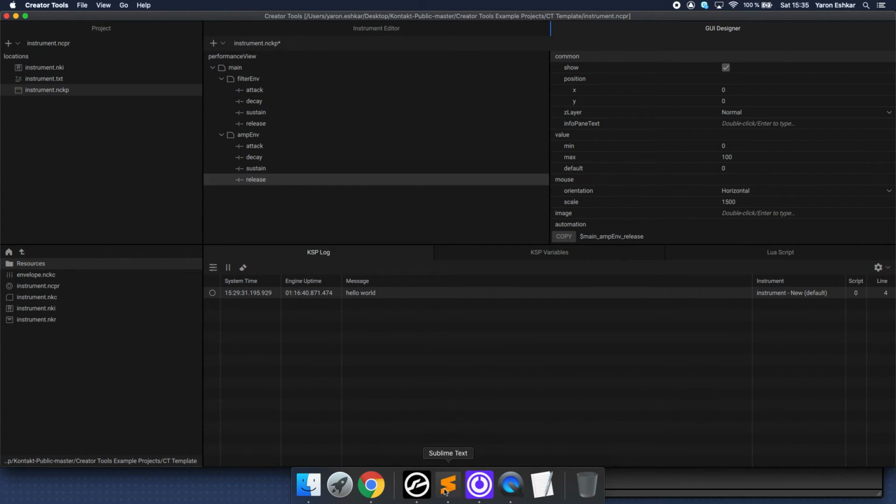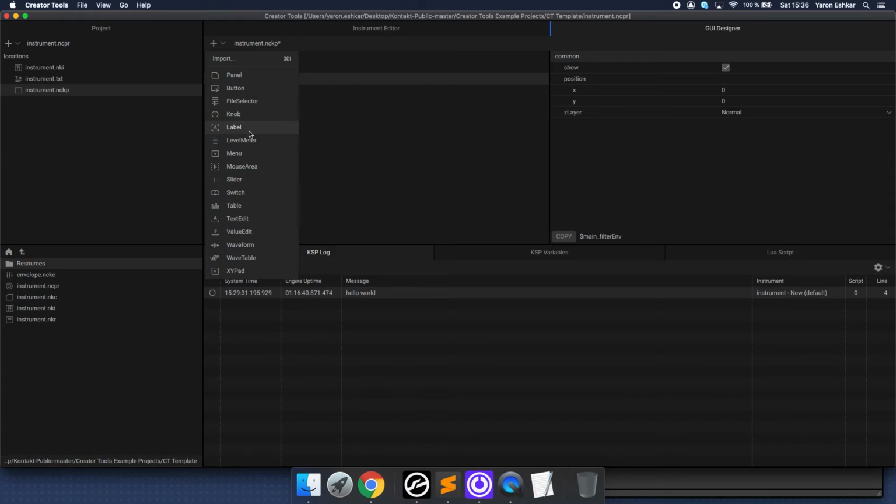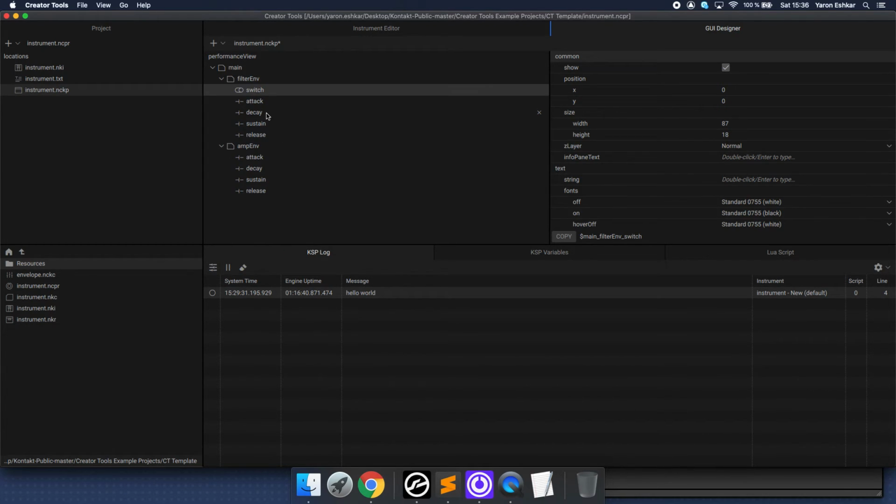So unlike when we declared it in KSP, where you declare some slider, you give it a variable name, and no matter where you place it on the GUI, it retains the same name. Right here, if, for example, this had another slider or a switch, right? Where is the switch? So I had a switch, I call it vel.